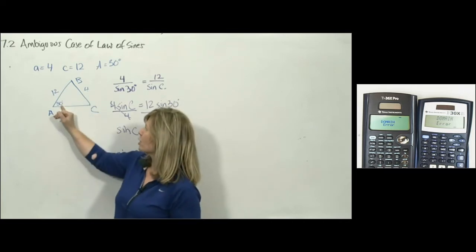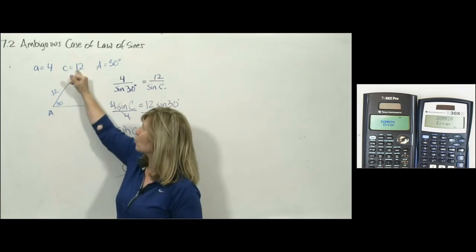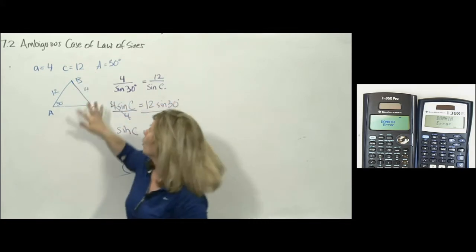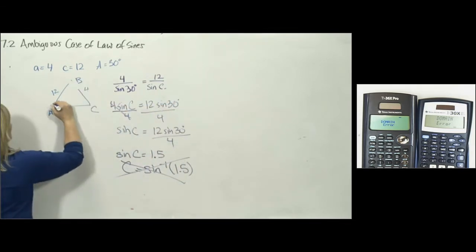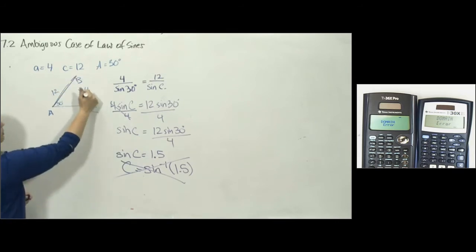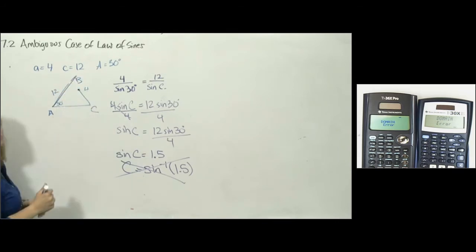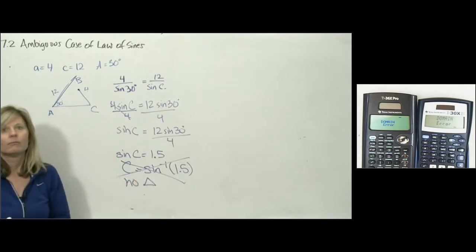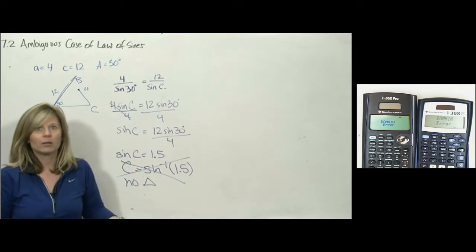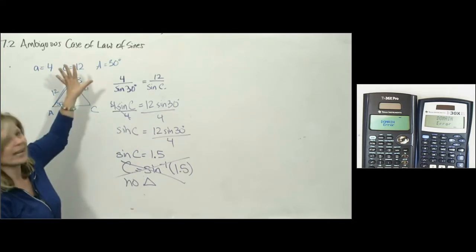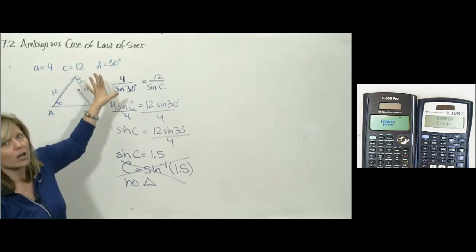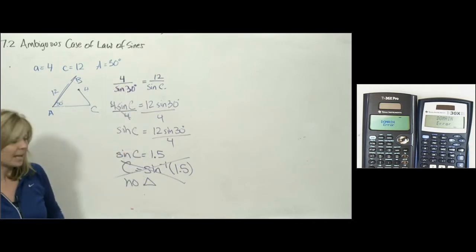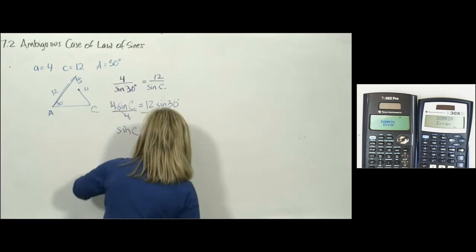If I measured a 30-degree angle and I had to measure this side to be 12, there's no way this side being 4 would close in and cut it. What happens is, if this side has to be 12 and I only can make this side 4, it would never reach. There is no triangle here. So there's nothing to solve for. And again, it's that crazy ASS word, that bad word, that tells me I better beware. Something may go wrong.